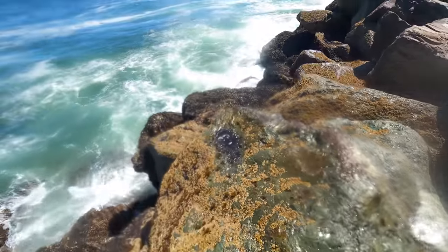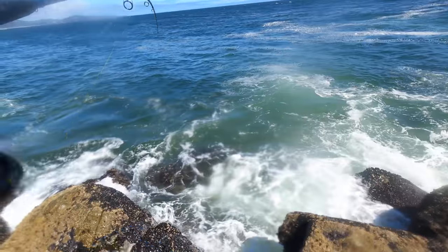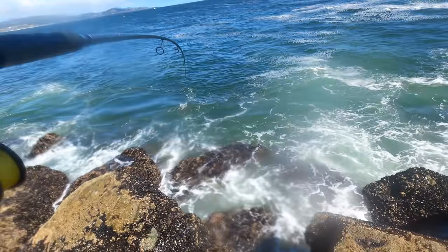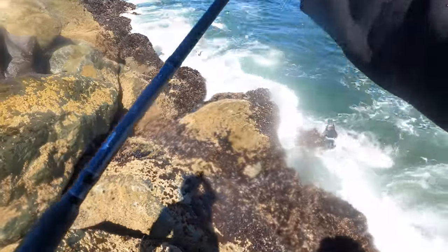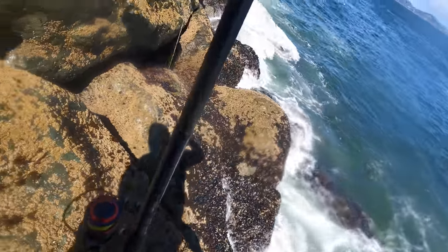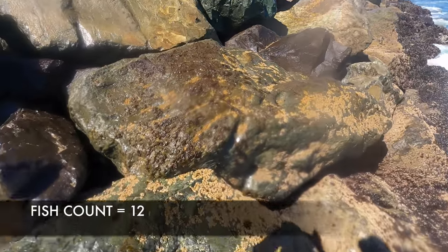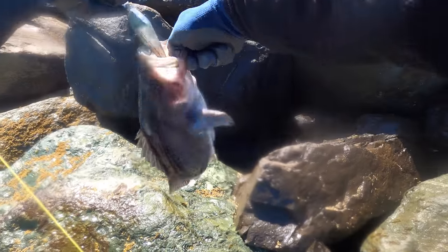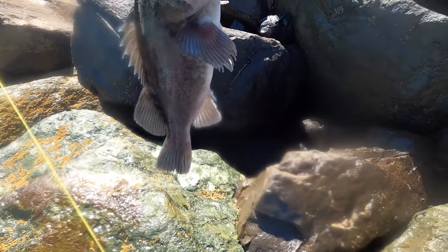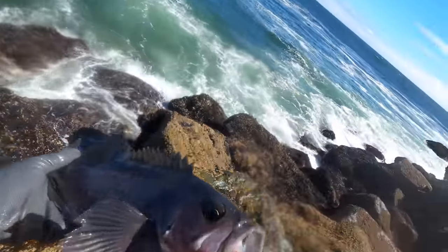It's gonna be slick. All right, we might have a quick little minute. Get this fella in. What we got? Blackie. Oh. All right, well, you are a nice one, but you're still smaller than all your buddies. Hold on. There you go. All right, that is definitely the smallest of the day.